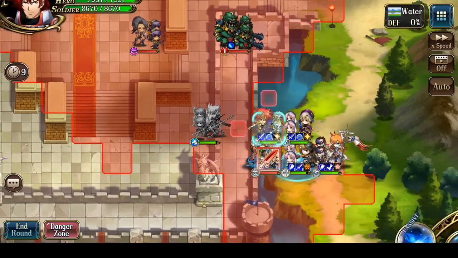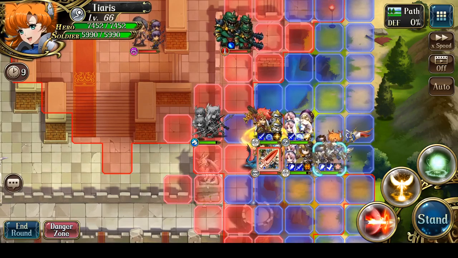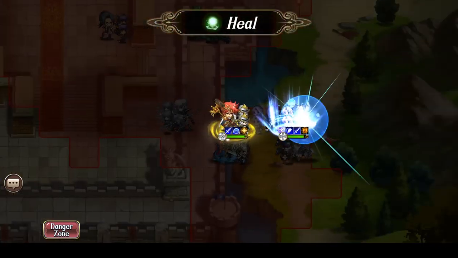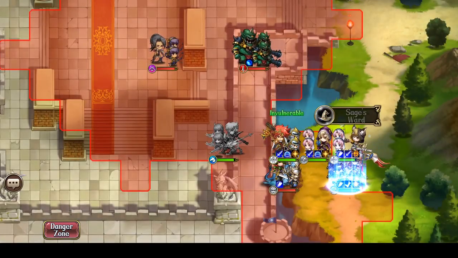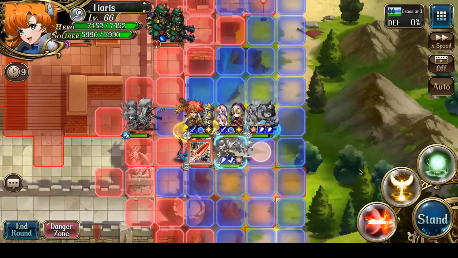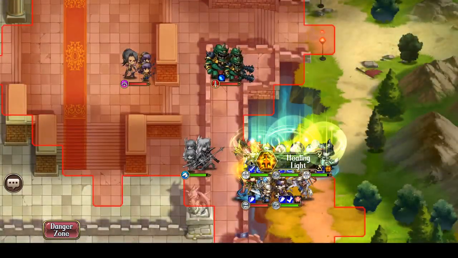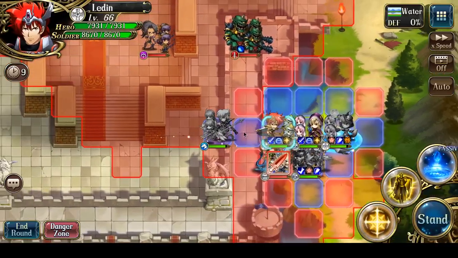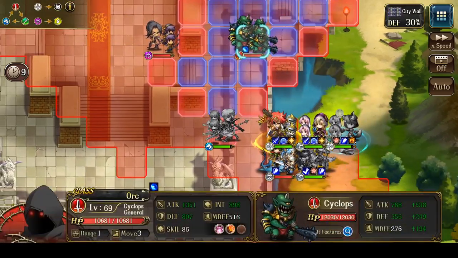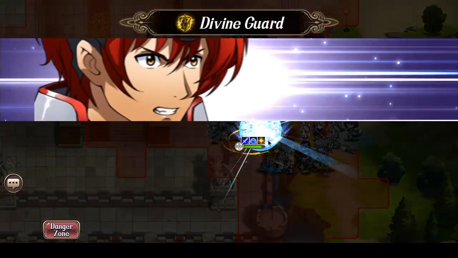Ledin is currently slowed. So I'm going to have to heal him up first before anything else. So he can move out of the way. That only removes one of the two debuffs on him. So Tiers is actually going to have to heal again to remove the other one. So then Ledin can just Divine Guard here.